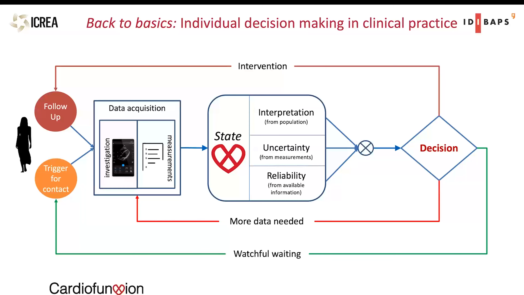That's why it's really important to go back to how clinical decision making actually happens, because that is what we need to support. In practice, a patient comes to the physician, data is acquired — imaging data, lab data, and other data — features are extracted through measurements. This limited set of features, which is already an enormous data reduction, is then used to generate the state of the patient in the mind of the clinician. This state is compared to populations the clinician knows from training, from prior patients, or from guidelines, and through this comparison a decision is made — inferring whether interventions are needed, whether more data is required, or whether the patient can go home.